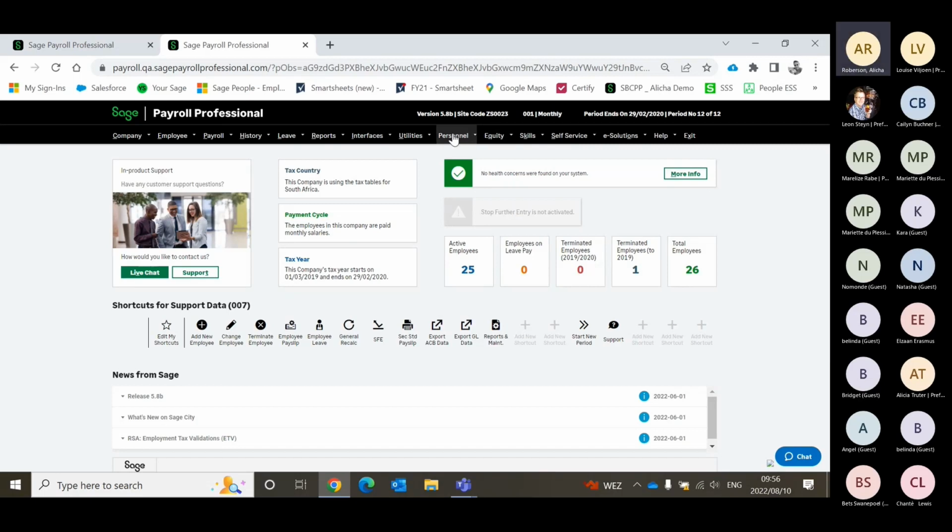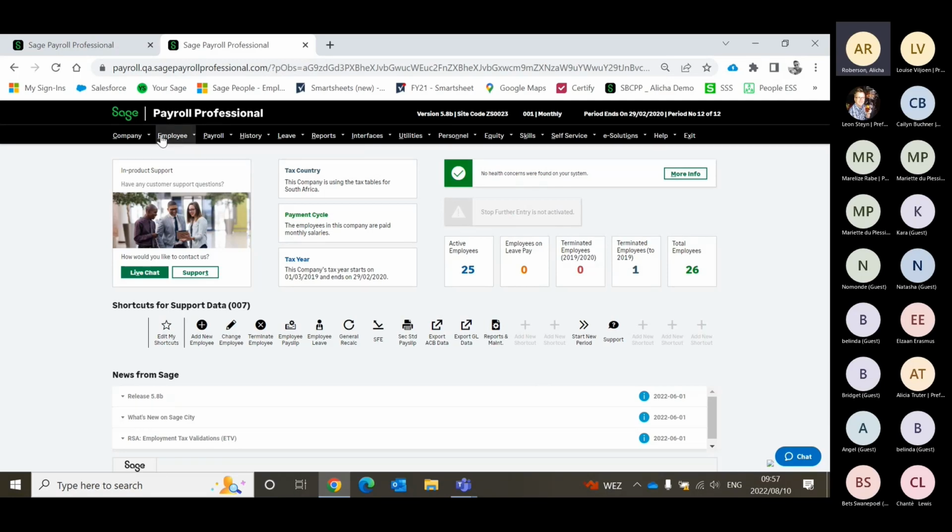Okay, so that's just quickly on the HR side. Again, if you have more questions on this or you want more detailed demonstrations on each of them, we can definitely set that up afterwards. Just from a time point of view, I'm just going to focus on the payroll side for now. So if we just quickly go and look at the payroll side of the system.